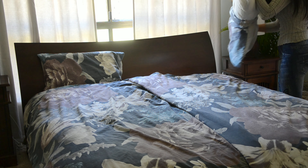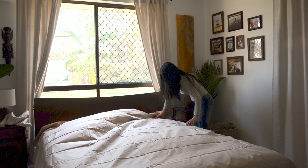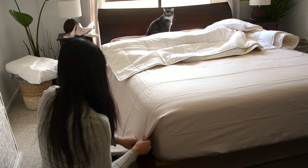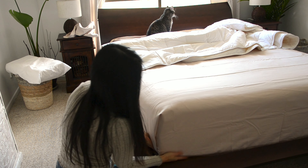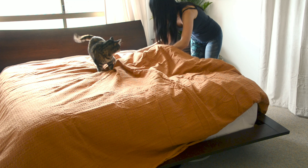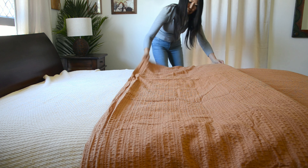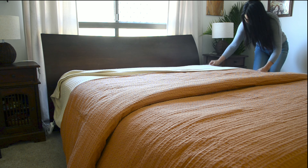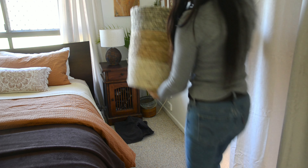Now let's change the bedding. We were using two individual single duvets so that we didn't need to fight for it, but two duvets on one bed never looked good. I bought a new set of bedding and cushions from Kmart. The sheets I picked are warm beige and 100% cotton — my husband sweats a lot and it turns yellow quickly, so this is a great color. The bed takes the biggest area of the room, so changing the bedding certainly changed the impression. I chose the key colors from the palette. For the quilt cover, I like a bit of texture. I went king size even though our bed is queen size, because my husband often rolls up the duvet while sleeping — hopefully this solves the problem.